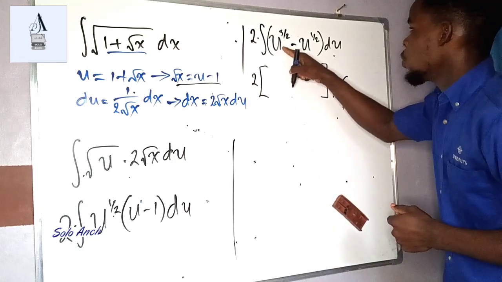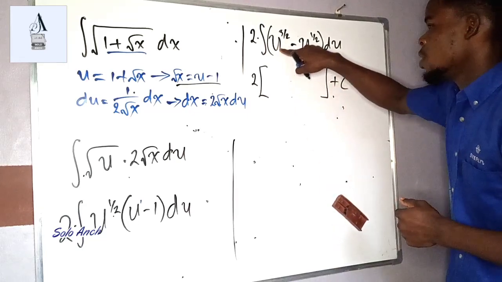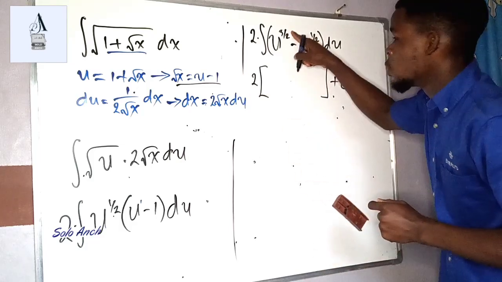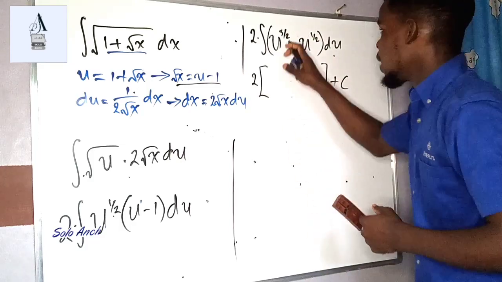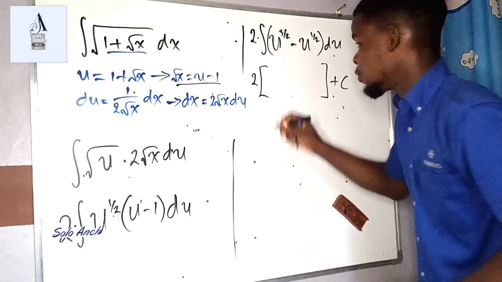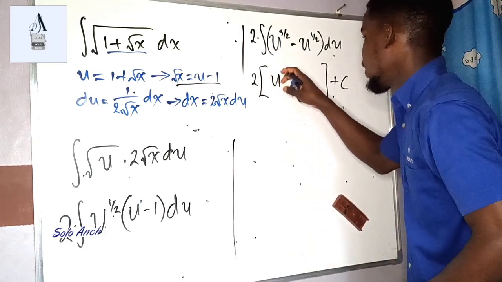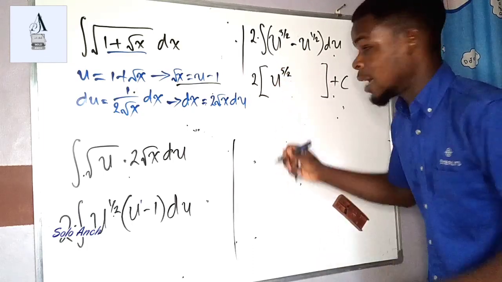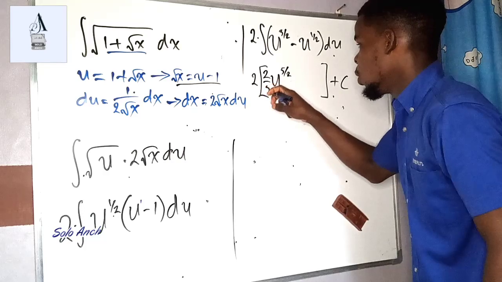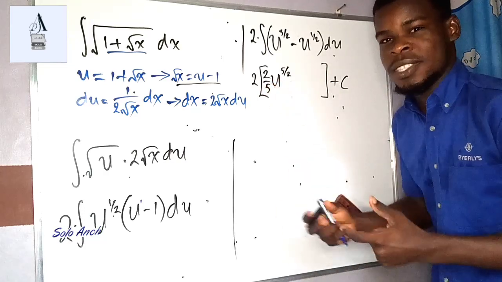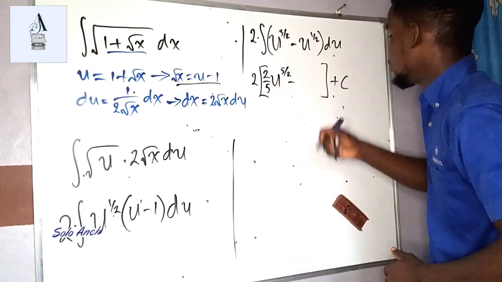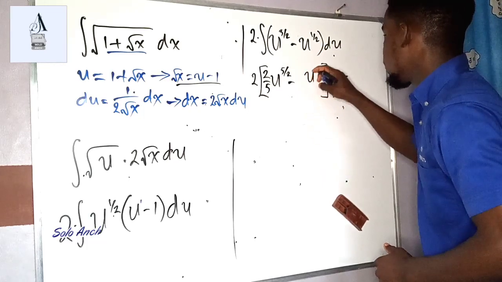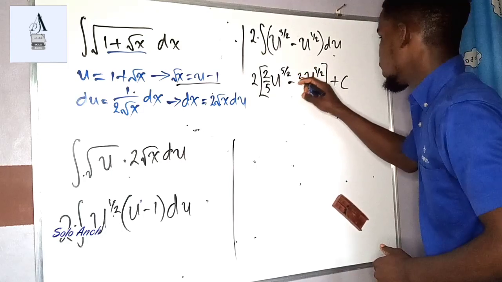Okay, great. So we are going to integrate this. This is just a power function, so we're going to use the inverse power rule by adding 1 to the power and dividing by the new power. So if we add 1 to 3/2, that's going to be 5/2, right? So that's just u to the power 5/2. Then we are going to divide this by 5/2. That is the same as multiplying by 2 over 5, right? And then we subtract the integral of this one from it, which is going to be u to the power 3/2, and then 2/3 of that.